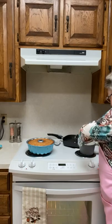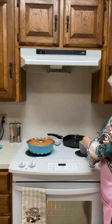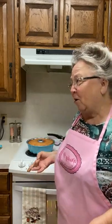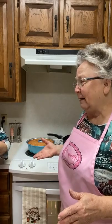Okay, we've almost got this. You just want to make sure that all the crystals are dissolved out of it. And the first time I did this, I was a little bit scared to pour something on a cake because this is different than normally you put simple syrup on a cake after you've gotten it out of the pan. You take it out of the pan.